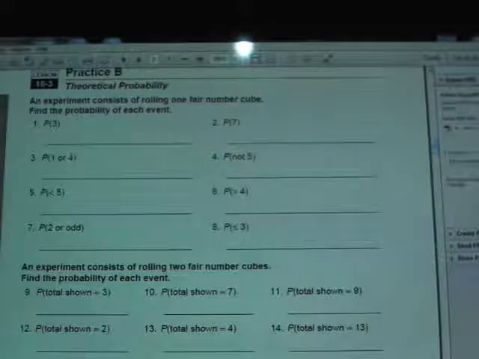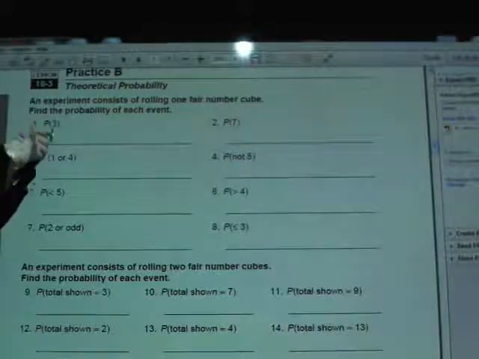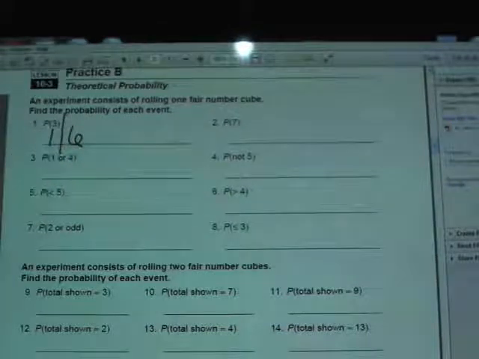So, in this first set of questions, we're talking about rolling a fair number cube, a die, so that's singular, the word dice is plural, and we're supposed to find the probability of each event. So we know here that there are going to be 6 possibilities, 1, 2, 3, 4, 5, and 6. So everything is going to be a comparison to the number 6. The first one is asking about the probability of getting 3. Well, the only way to get 3 is to land on 3. So that's a 1 out of 6 chance of hitting 3. One winning possibility, 3, compared to 6 total possibilities.